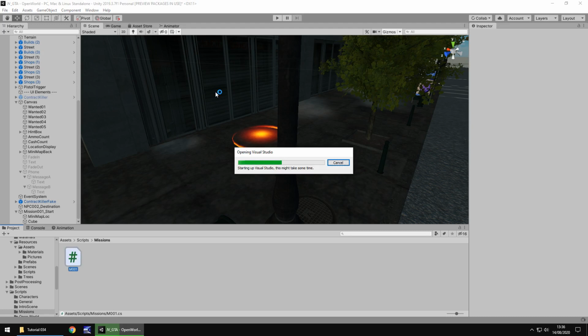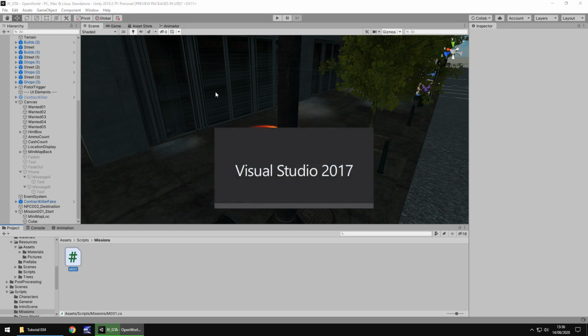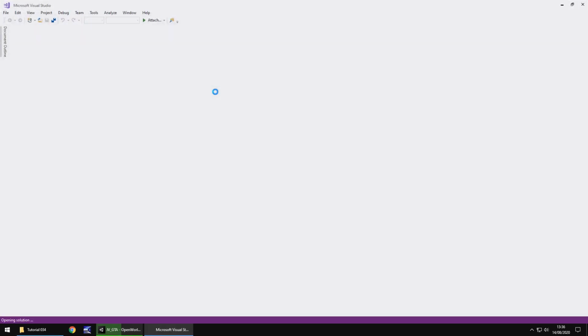And like I said, what we're going to do here is create a quick sequence of events. So when we trigger this first mission, we get our phone up, and then we send the message. And then obviously we're going to need to carry on a little bit through this mission creation over the next couple of tutorials. But generally what we're doing here is creating the foundations that we can use to create multiple different types of missions. So just keep in mind what we're doing here and then try and adapt this later on if you want to create more versatile missions.